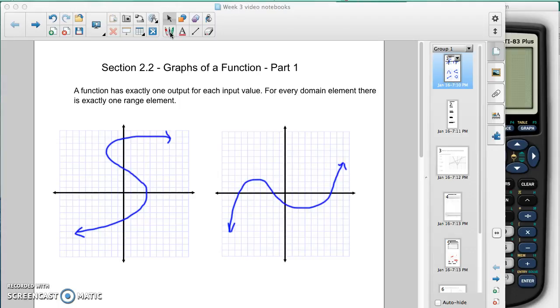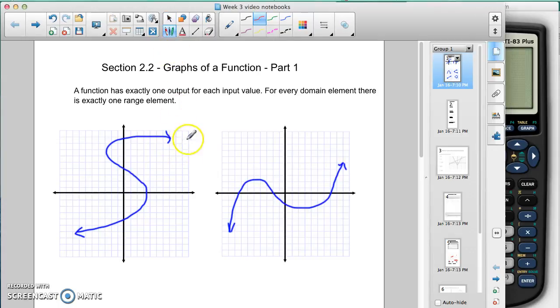So if we're taking a look at this graph and we're looking at x values, we're going to be looking at x values down here. We're determining whether those x values have exactly one range element. Now if we look right out here on the graph, here's our x value. It would be mapped up to a point up here, and there is only one value at this x. But if we move over a little bit to the value of 2 here on the graph, there's actually more than one point at x equals 2.